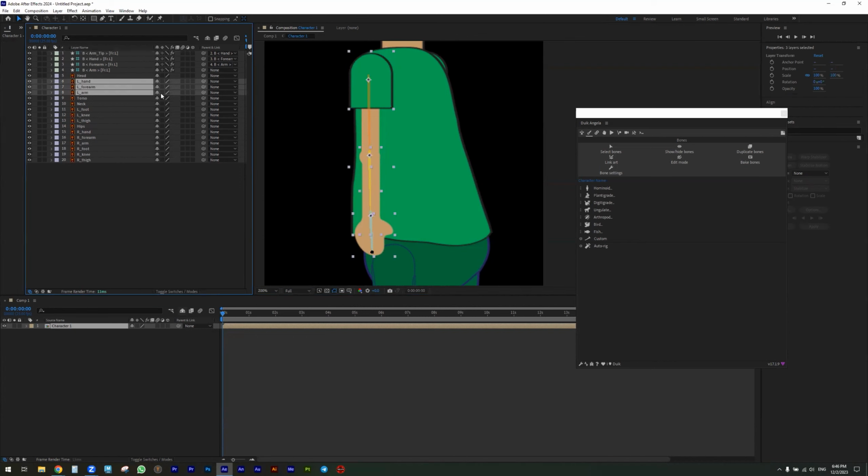with the character parts. Here I have the arm, the forearm, the hand. I'm going to start with the arm with the arm, forearm with the forearm, and hand with the hand.